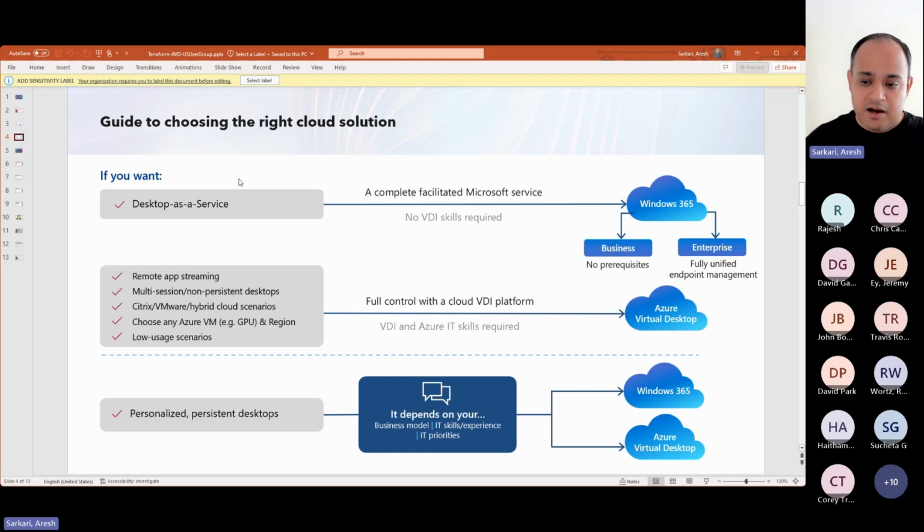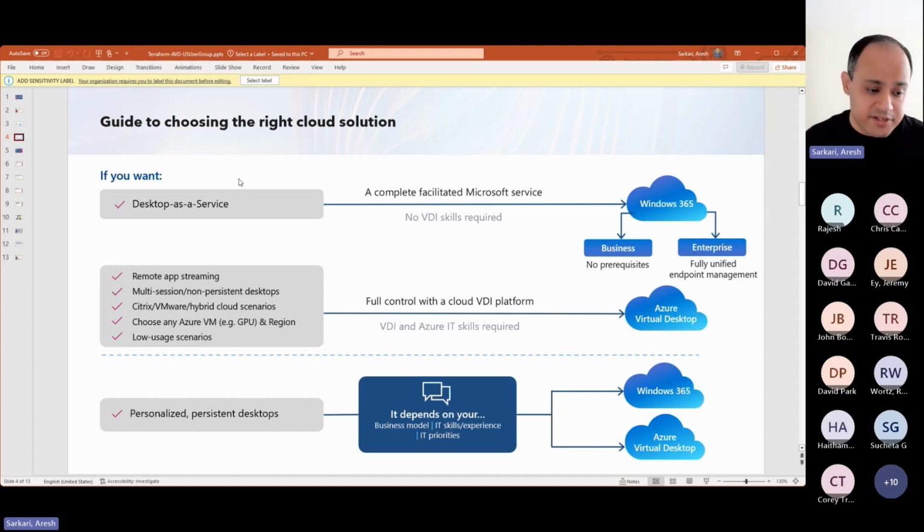Other software, such as Windows 365, is pretty limited in terms of what you can configure or what you can limit the desktop experience to be, because there's no customization. By that I mean no customization to the degree of what Azure Virtual Desktop can do. Hence, if you want a lot of customization, if you want to control all the bits and bobs of the protocol, the settings and the configuration, then Azure Virtual Desktop is the way to go.